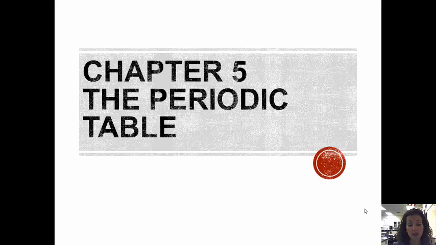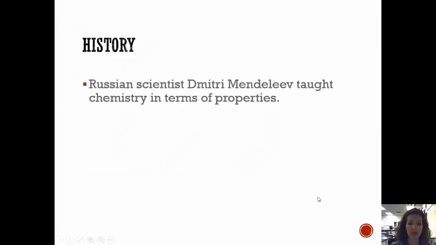All right, this video is just going to go over the first half of the PowerPoint, so if you print those off, just be aware I'm covering just the first part. So we're going to talk about periodic trends and how and why they occur. There's a little bit of history. I'll show you guys a video about this.